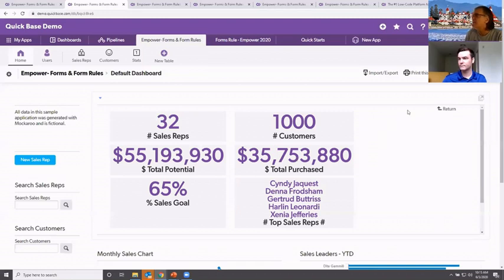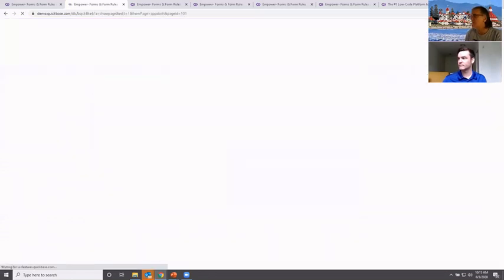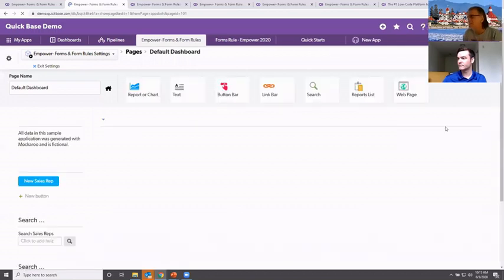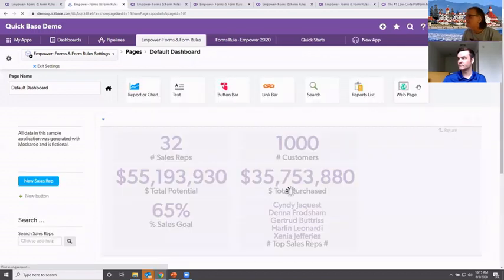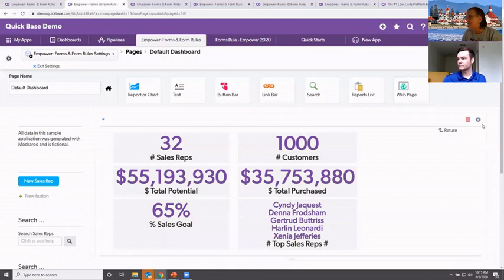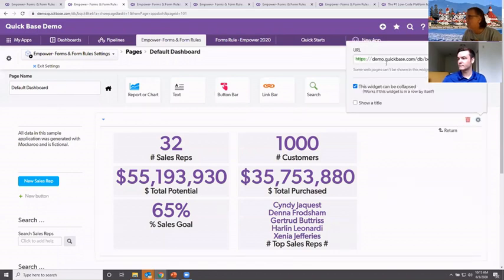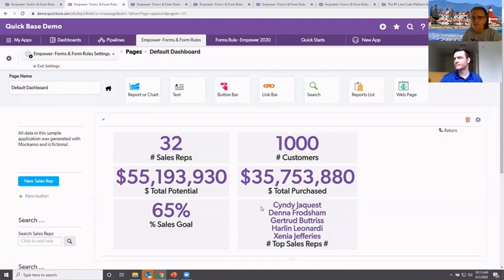And this form element, by the way, this is outside of forms. This is dashboards, but what this is actually is a web page. And that web page is our URL, and this is our form, and it's saying, show us the one form that we've got, record ID 1, and by putting an IFB equals 0 at the end of it, that takes off all the border, all the QuickBase header and stuff around it.